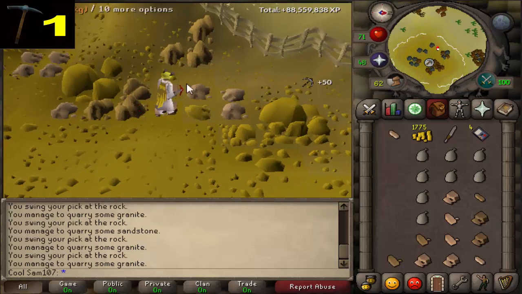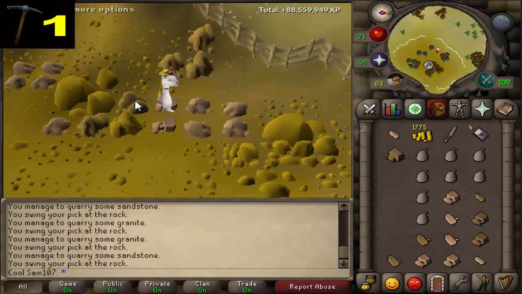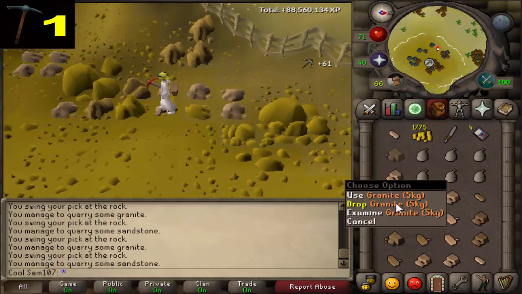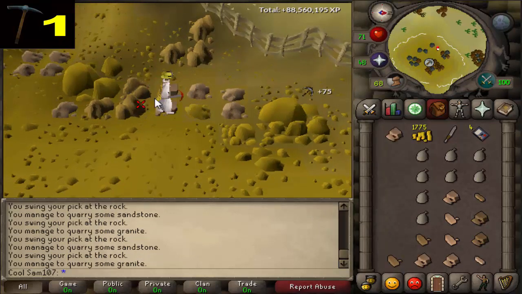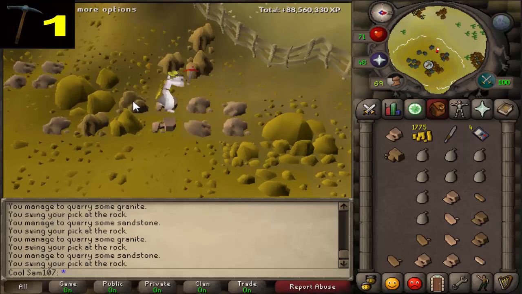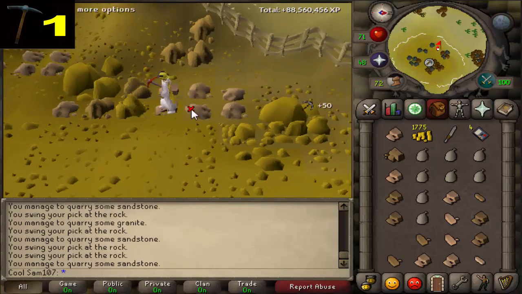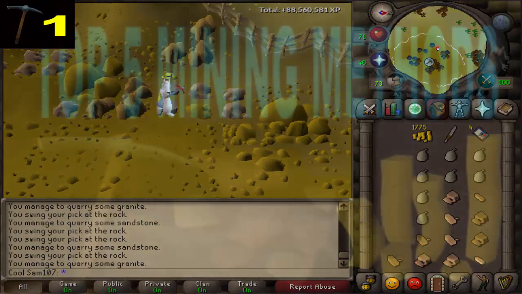If you have mouse keys it can probably get up to 55k, but normally you just stick at about 50k-ish. The only downside is it's quite click intensive, but it is a very fast way to level your mining at pretty much any level, so it's recommended if you need to level your mining quickly. So yep, this is number 1, granite power mining.